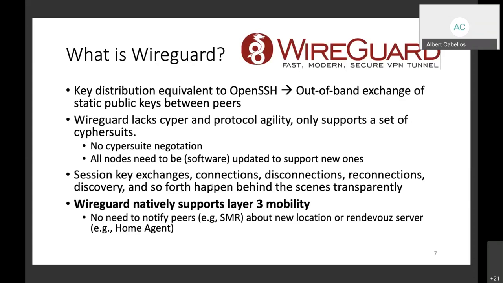Good point. And it doesn't work either if there is a double jump. For instance, two mobile nodes that double jump, meaning that they won't find each other. They will never find each other. This is when each side of a connection moves. Yeah, that's exactly it. But that's my personal understanding, it's not written in the WireGuard white paper. I would say they don't care about this use case because it's super complex to solve and extremely rare. So they prefer not to address it and rather to have a simple architecture. I would say that's the main philosophy behind WireGuard for this particular use case.